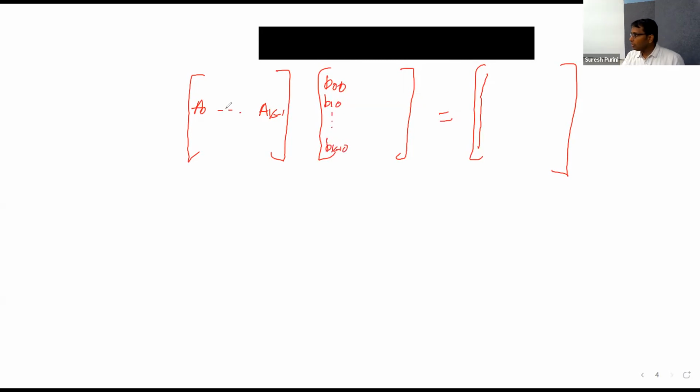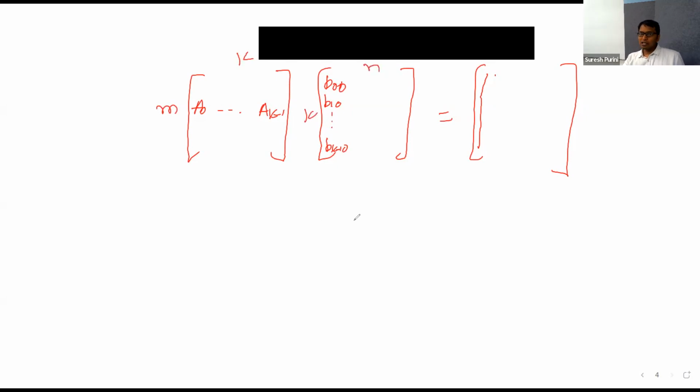So you take a linear combination of these column vectors, A0 to A(k-1), as given by the coefficients from the first column vector of B, and we are able to render the first column of the output matrix. Then we can render the next column of the output matrix, and so on.